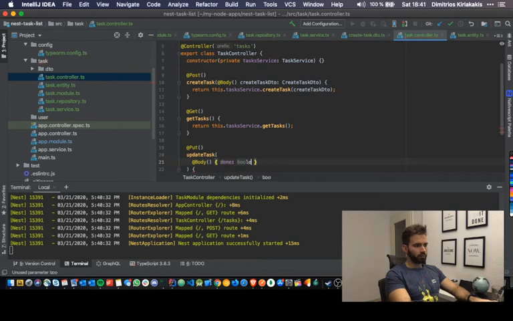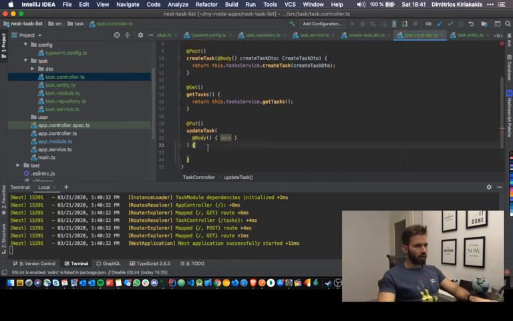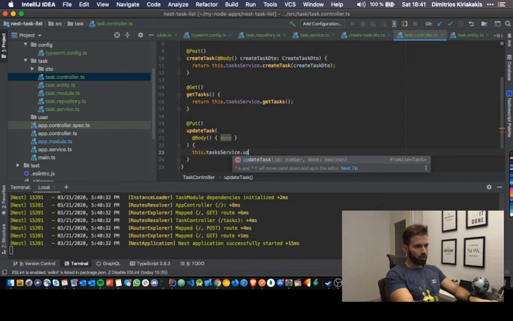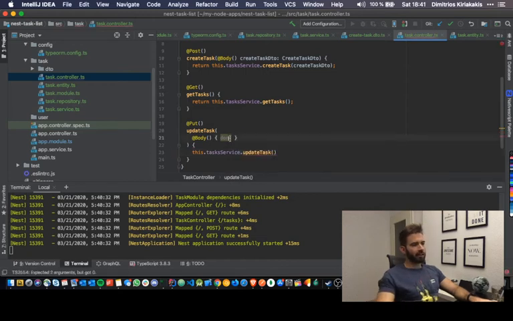No, it's the done field. Yeah, that's it. And then we have to call the service, service dot update. What I did here is that I destructure the body in order to retrieve the done field from the body, so that we will pass an object in the body, and done will be a field of the body.